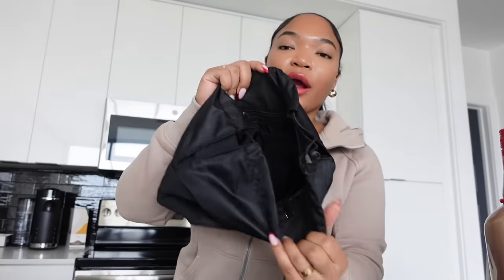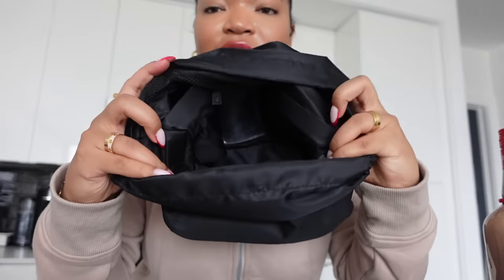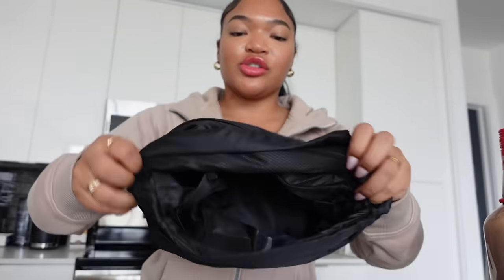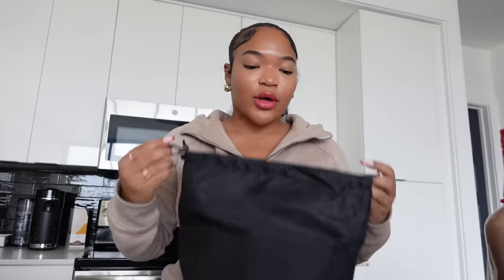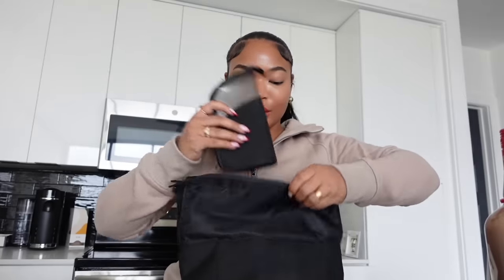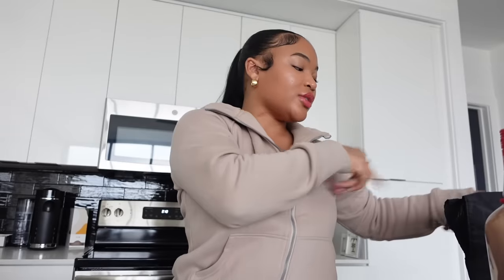And then this beautiful big and large makeup bag where I can put my makeup brushes in. And they also have little pouches on the inside so you can stuff your makeup. And I'm assuming you can just go like this and just have your makeup standing like that, cute. And just take it out while you're doing your makeup so it's not all over the counter. So that is definitely going to be in use, because I've been looking for a new makeup bag anyways for traveling. So definitely needed that.